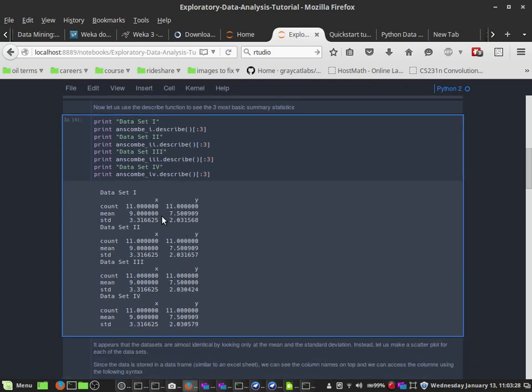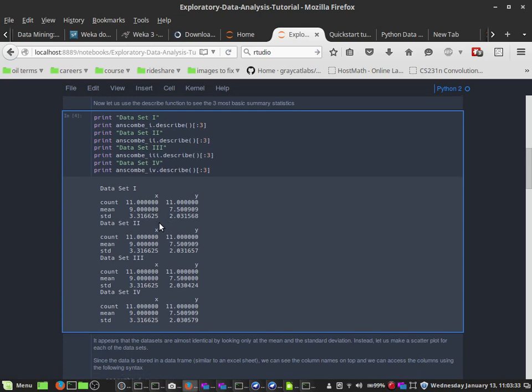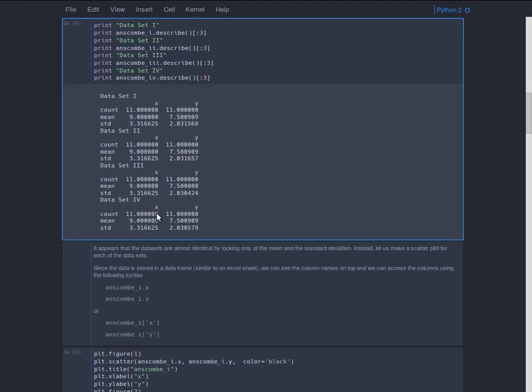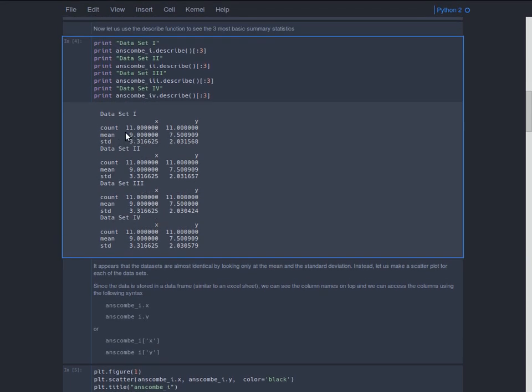So these are each of the data sets, and the really strange part about this is if we look at the description here, actually I'll full screen it so it's more visible. You can see the count is just the number of elements. Here's the mean and the standard deviation. If you notice, the mean and the standard deviation for each of these data sets are almost identical, and that's crazy, right? And what we're going to see is that even though the mean and the standard deviation, which are your standard summary statistics that you always look at, they can be really deceptive.